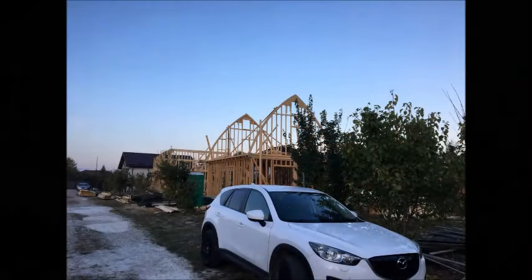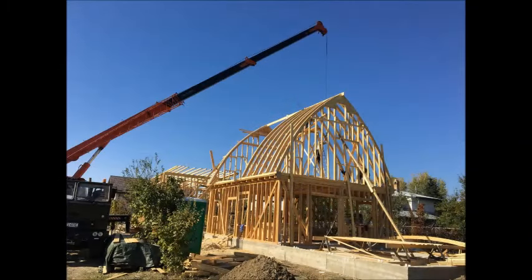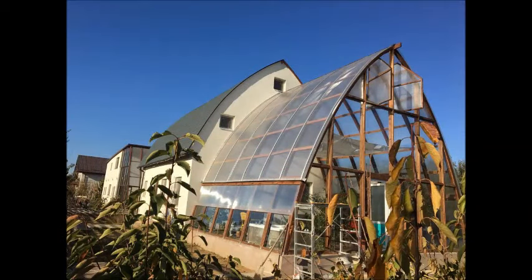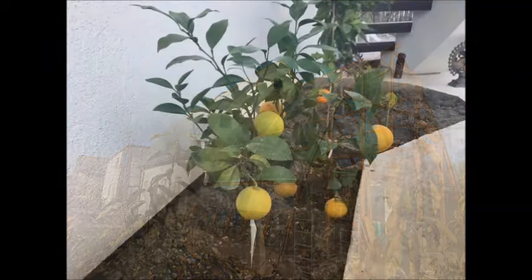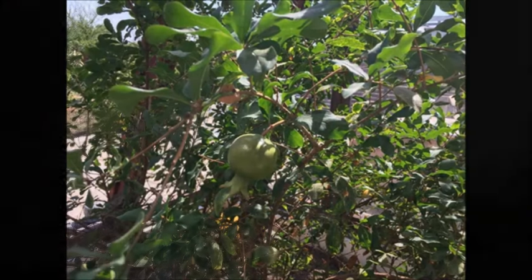Then about a year and a half ago, we decided to start construction from scratch of our dream house with the terrace and indoor garden. In fact, it so happened that we actually started building two such houses with terrace, but with completely different designs and structures. We built these two houses in Europe, in the beautiful country of Romania, in climate zone 7-8, and we decided to grow some Mediterranean fruits, which has been a dream for us for many years.